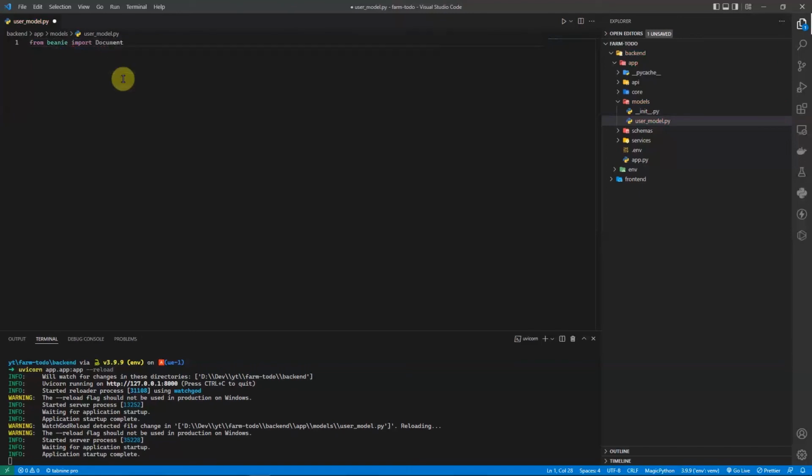You can just import Document here and Indexed.